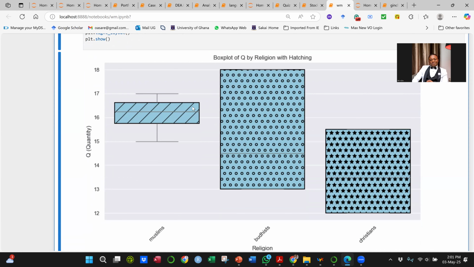The Muslims are charging a higher price. Probably that shows why people are not consuming a lot. If you look at the Muslims, the price there is above 16. But then when you look at the Buddhists, the prices are around what? 14.5 and the median. And then you see the Christian, the price is very low. No wonder people are consuming more akpet, okay, in the price section. So there are several things that could be asked.